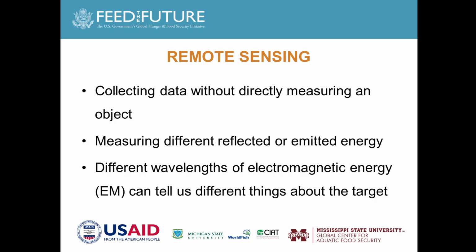object. And so what this entails is that we use a sensor to collect light or other energy sources that have been emitted from an object or are reflected from an object. This is similar to how our eyes work. Our eyes work by collecting light introduced either by the sun or fire or lights, and that energy bounces off different objects and surfaces, and then goes into our eyes, and that's how we're able to see the world around us. And so with this, different wavelengths of electromagnetic energy can tell us different things about the target.